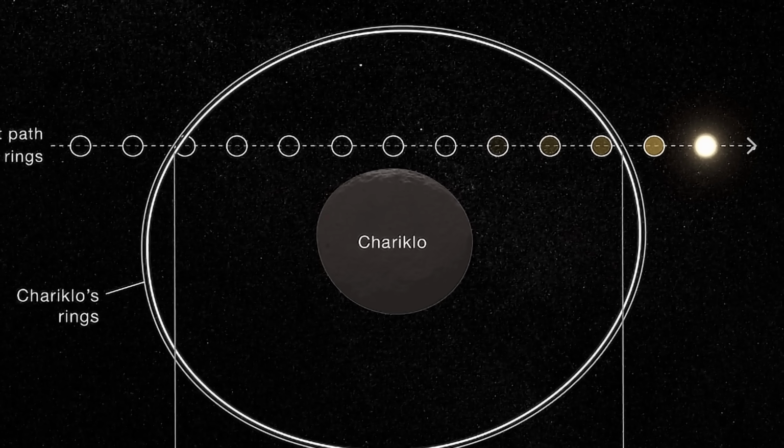But this one has a sun-like partner that's surprisingly old as well. Both objects are potentially over 9 billion years old, suggesting that the central star might become a planetary nebula within the next few hundreds of millions of years. Stars like this usually live about 10 billion years, so it seems to be close to the end of its life. And this brown dwarf that's up to 80 masses of Jupiter could go through some major transformation when all of this starts to happen.